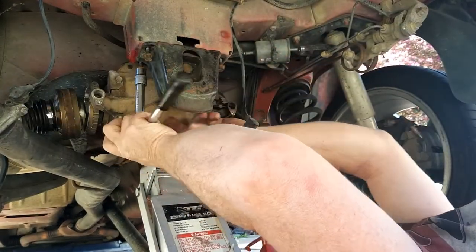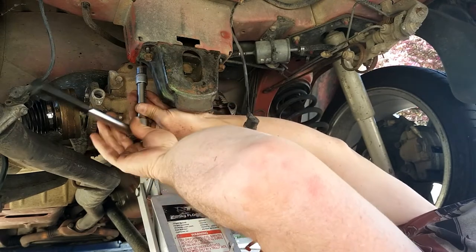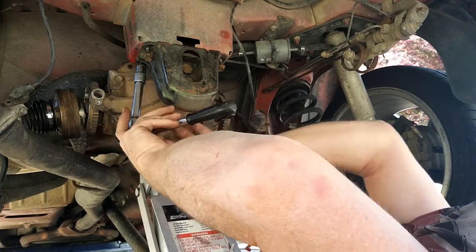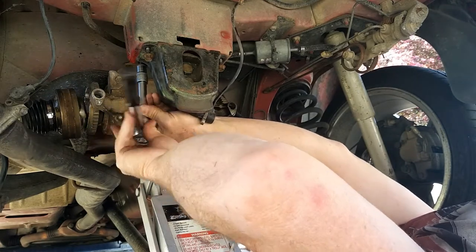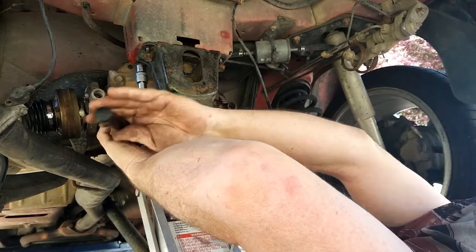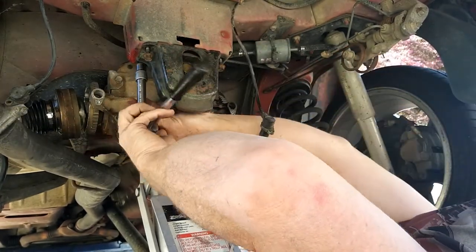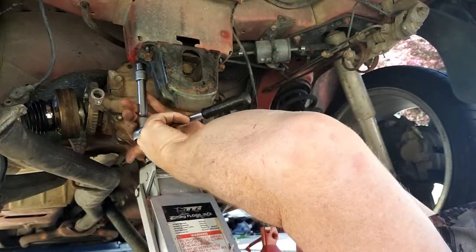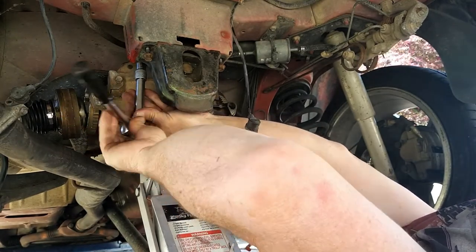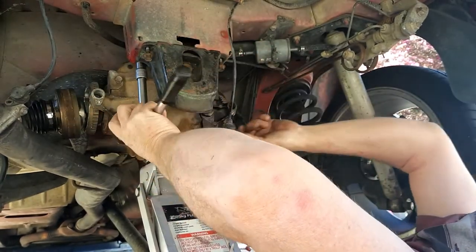A bit disappointed in all this. The car came from the factory with a slippery diff — 3.46 I think — and I really don't want to run around with an open diff in it. All it means is I'm going to be doing this again later. It's a bit of a worry when you've already had the diff apart and it starts making a noise. This should tell me whether it was the diff or not. Although, I don't think it was the drive shafts — they weren't that bad.